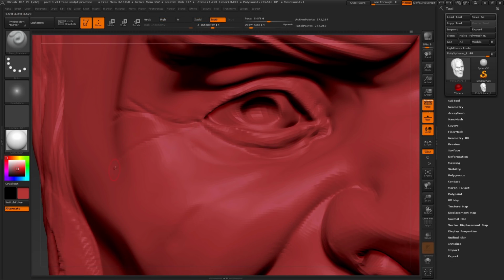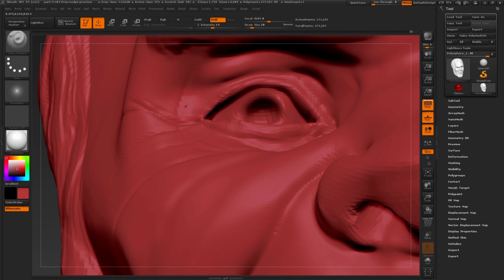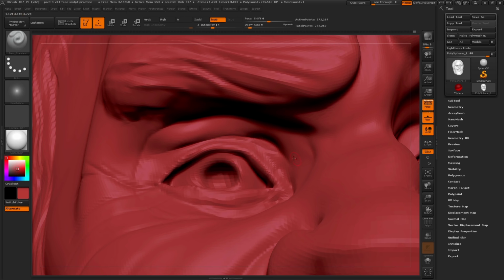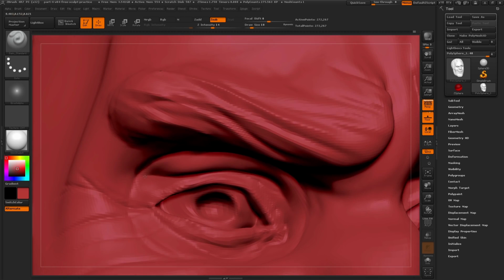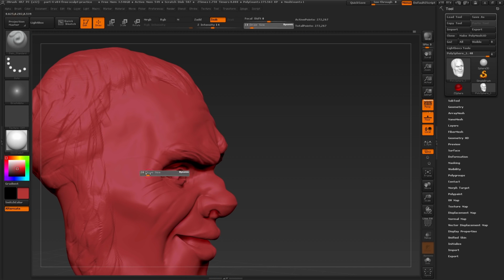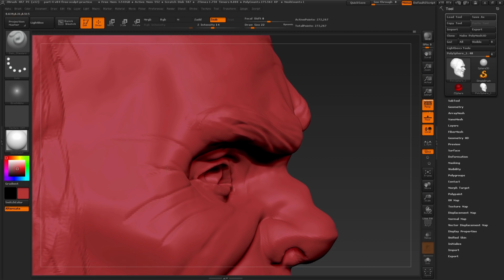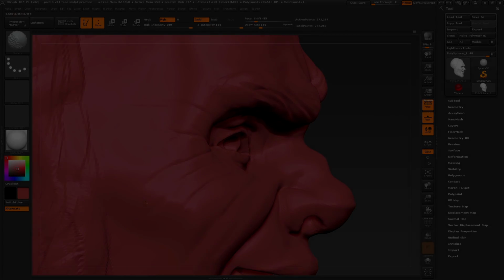So now we're going in to add those final details in stronger lines with the standard brush. I'm following all of the strokes I initially laid down with the standard brush around the eye wrinkles and continuing to add those down the cheek and around the entire eye to clearly define them more.